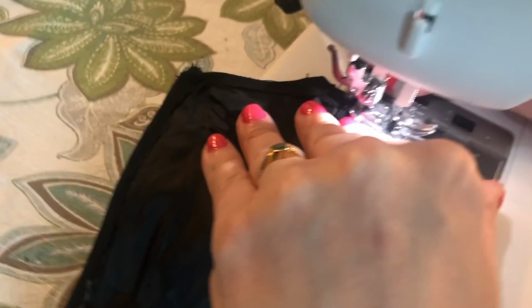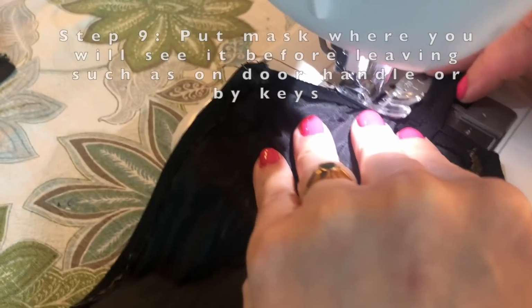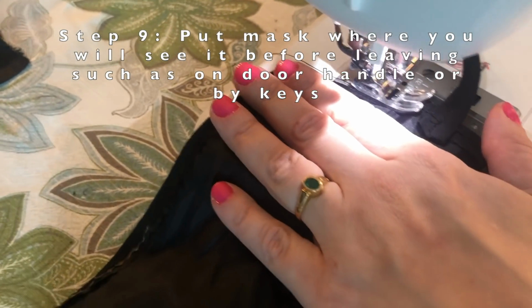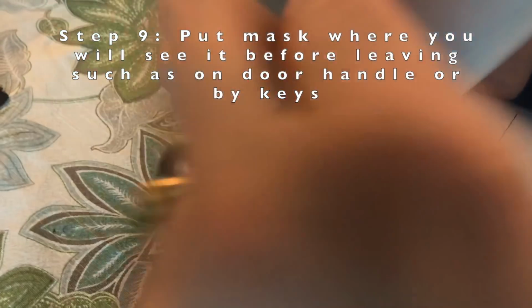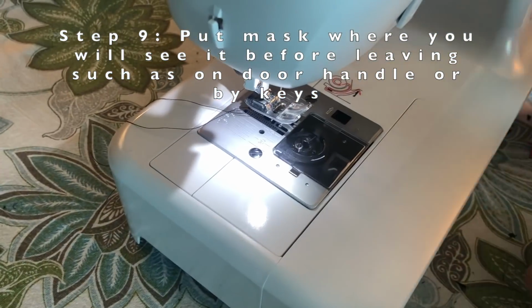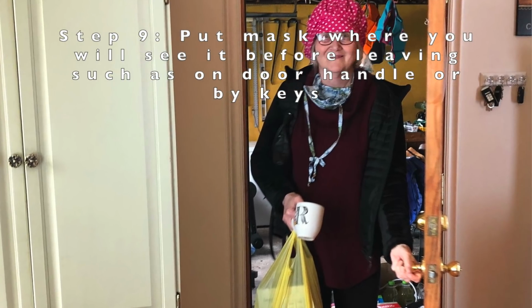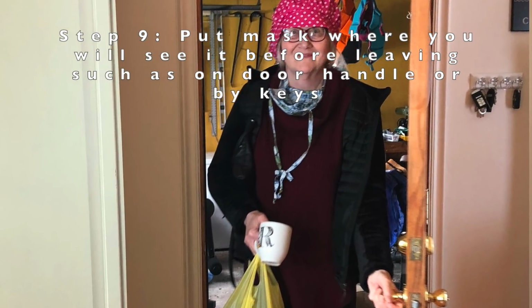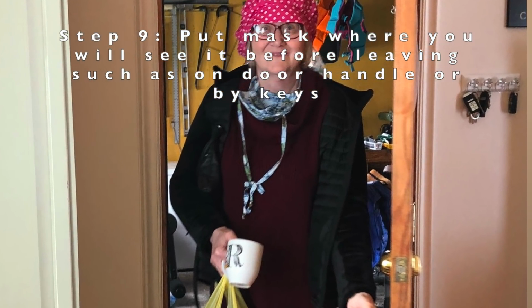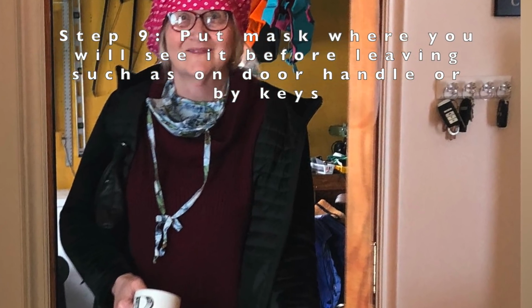Once that's done and you're completely ready to go and you have your beautiful mask prepared, I recommend that you put it somewhere by the door where you'll see it when you leave, maybe by your keys, so that you remember to grab it. Unlike reusable grocery bags, this is not a thing where there's just a plentiful supply at the grocery store. You can't just pick one up if you forget. So you want to put things in place to ensure you don't forget.